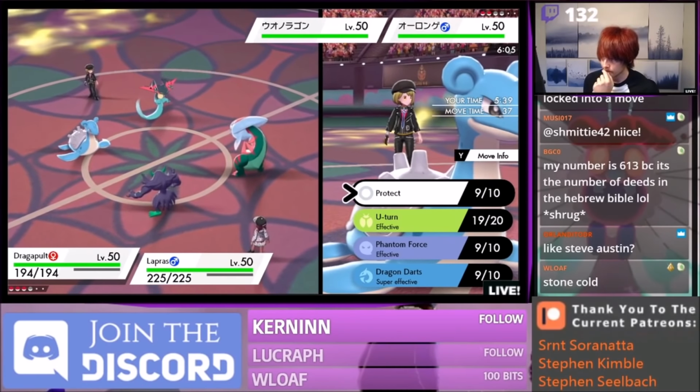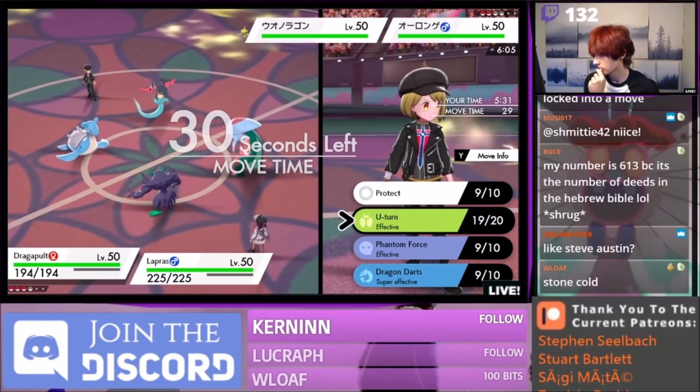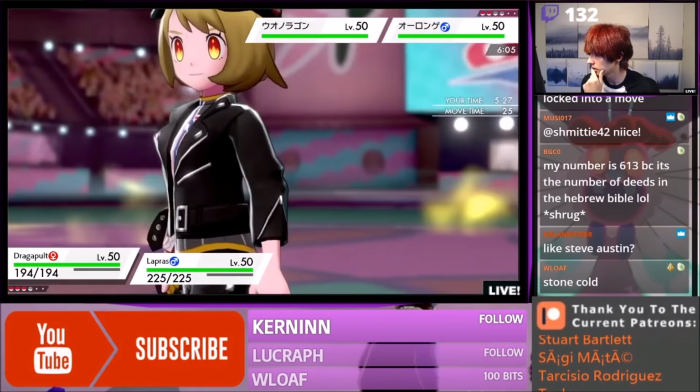Think about this. All these moves are shit versus that Grimmsnarl. Dragon Darts would actually KO this guy. If I get that thing off the board, I can win. You can totally Vicious Rend my Dragapult, I don't care. Go for it. Yeah, I'm bulky as fuck, Chief.